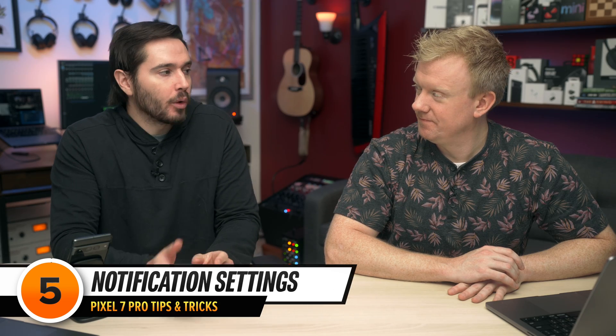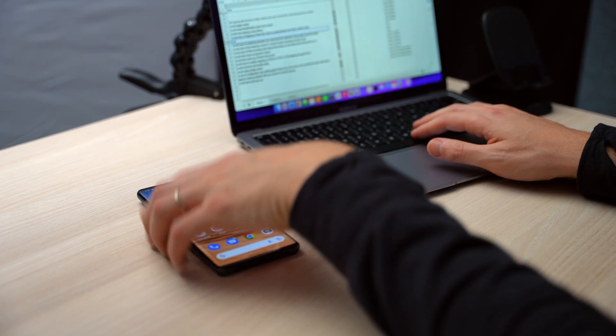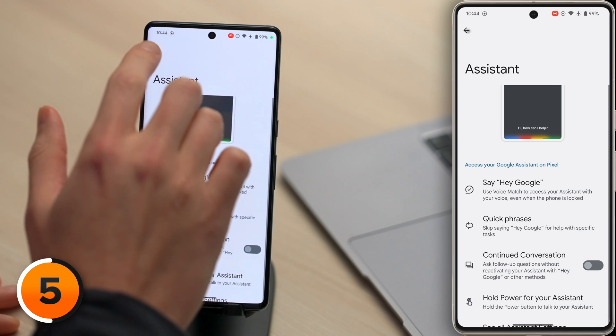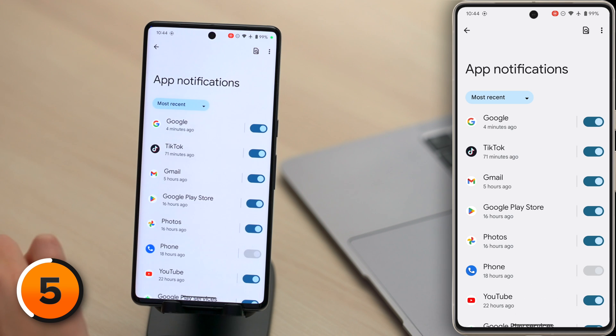This next setting is about unnecessary notifications. When you allow apps to send you notifications, they keep running in the background to notify you in case something important happens. But some apps send you useless notifications — particularly those freemium gaming apps that want you to spend all your hard-earned cash on useless in-game currency. Choosing which apps can send you notifications and how often will save on battery life and be less distracting. Let's tap back to the main page of Settings, then tap Notifications, then tap App Settings.